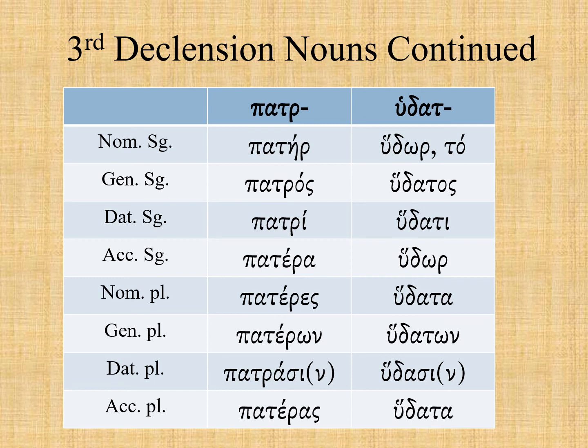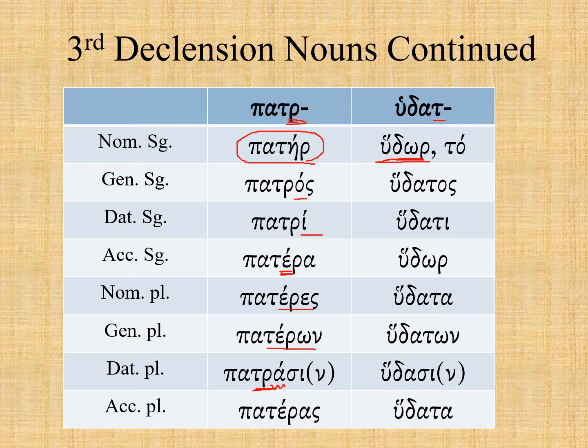And finally, we have two final third declension words. One that ends in ro, patr, and one that ends in tau. So two very common words. One is pater, obviously very easy to recognize, father, and hydor, which is water. So again, you can see that though the stem ends in ro, so this follows a regular pattern, patros, patri. Then in some cases we have an additional epsilon, patera, pateres, pateron. But here in dative plural, the epsilon is missing, so we have the regular stem with the ending patrasi, even though we have the alpha here, and then we have pateras.